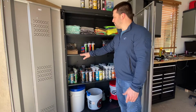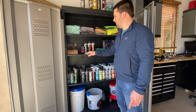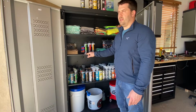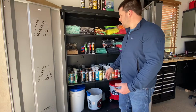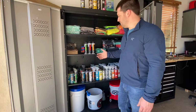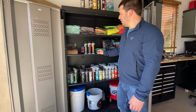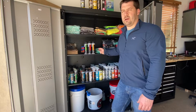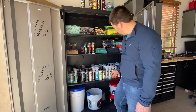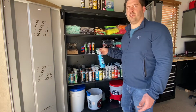This is designed to be a system where if you've got something really bad, you start with a 32. If you've got something that's slightly bad, you start with a 34, and then you go 36, 38, and eventually you end up with a good finish. I find that these polishes and compounds produce a fair amount of dust, unless you use the pad conditioner, which they show you to use in all of their videos.